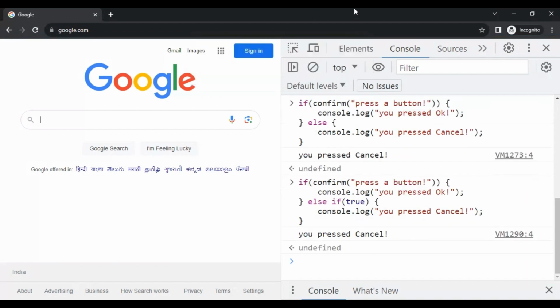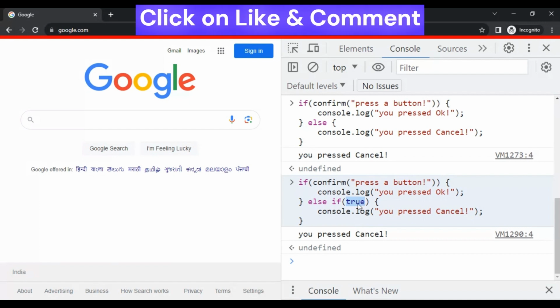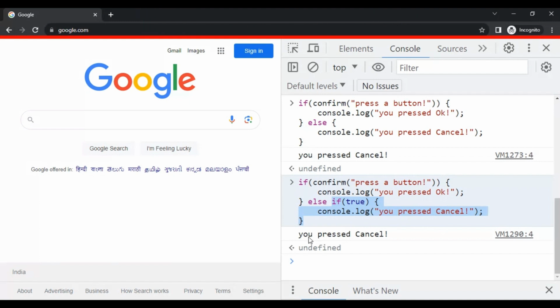So I'm hard coding the condition outcome as true, and it is going inside the second if condition, and it is going to execute whatever I have written inside the second if condition, and it is printing you pressed cancel. So like this you can write n number of if, else, and if conditions in JavaScript.